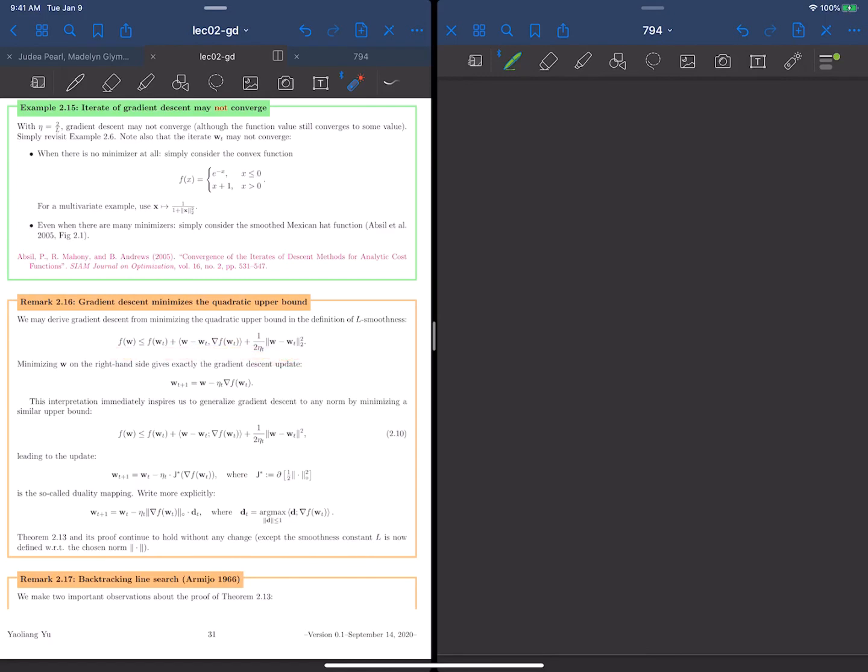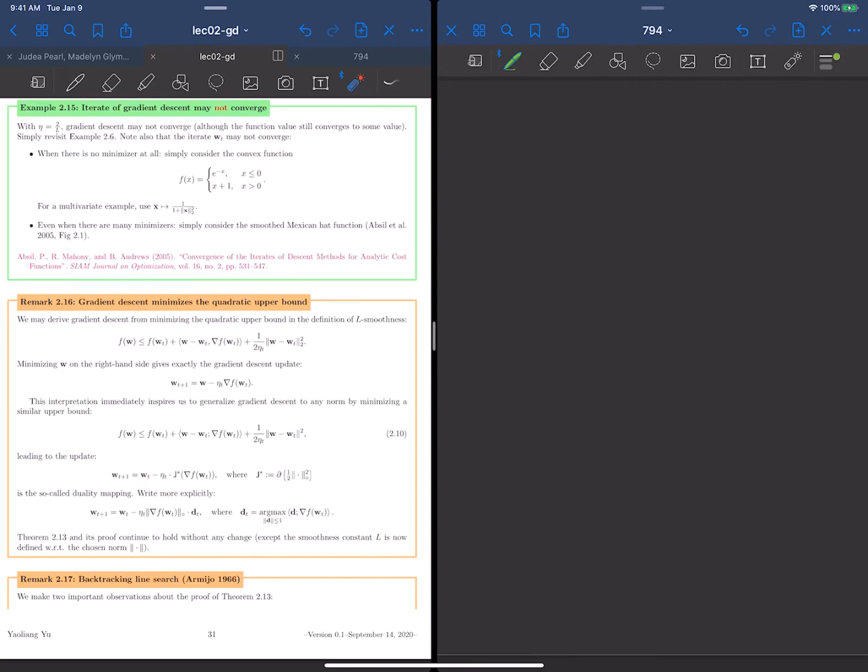Nothing fancy. And then instead of minimizing the function f, this is what I want to do: I'm going to minimize the upper bound here. I'm going to minimize the quadratic upper bound, and I'm going to call the minimizer my next iterate. And the cool thing is, if you minimize this upper bound, because there's no constraint, and in fact this is a convex function, you can just take the derivative and set the derivative to 0.